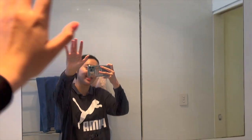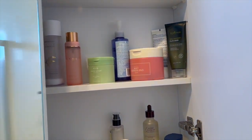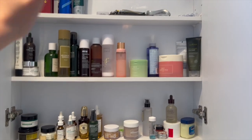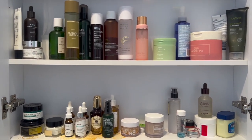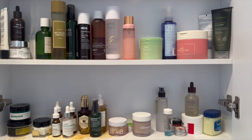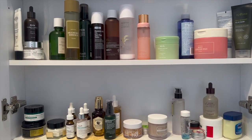Here is my cabinet situation. My voice is very deep because I just woke up and it's lacking hydration. Here it is — it has a mirror. This is my current skincare. There's a lot there that isn't skincare so we'll ignore the top shelf. I don't use everything every day; I use it on a rotation.